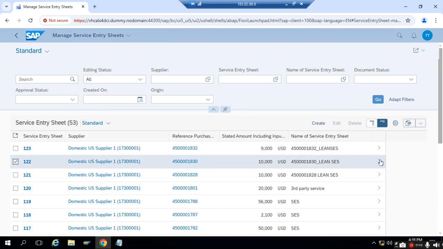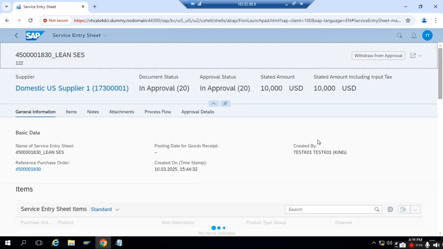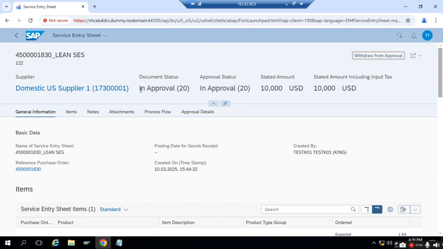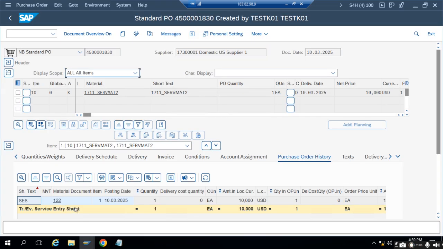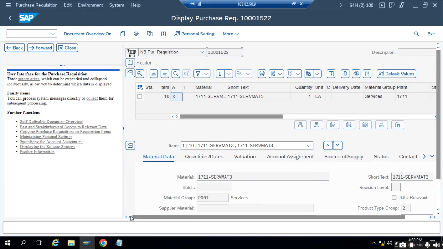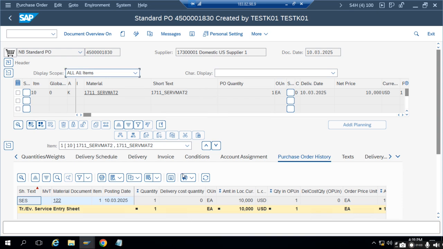Yeah, so this is the service entry sheet. Click on navigation button. So see, document status is in approval, approval status is in approval. It means once this document gets approved, then only the system will create this material document entry in the background. After approval only the system will generate the GR posting in the background.